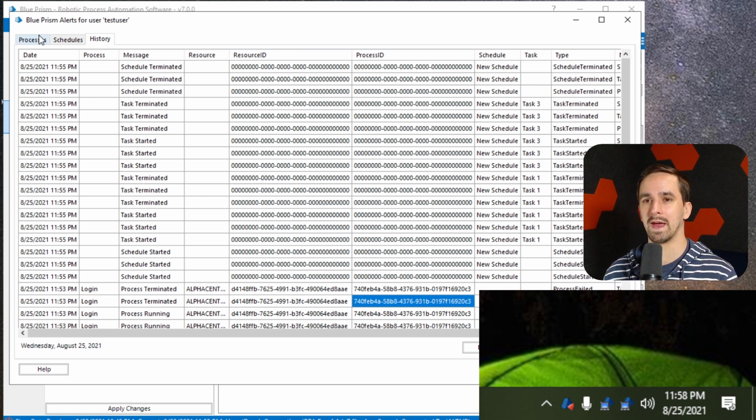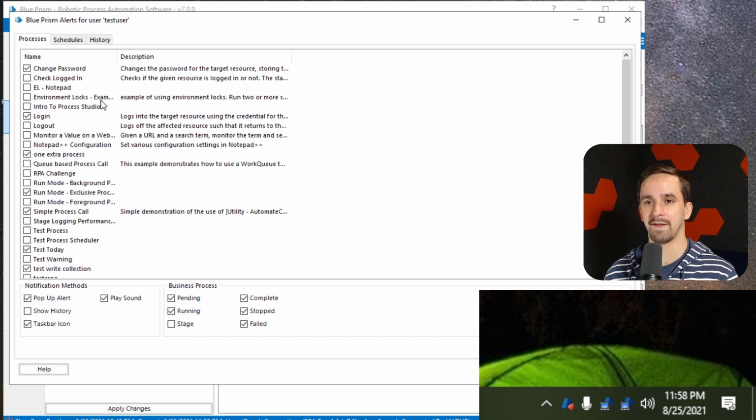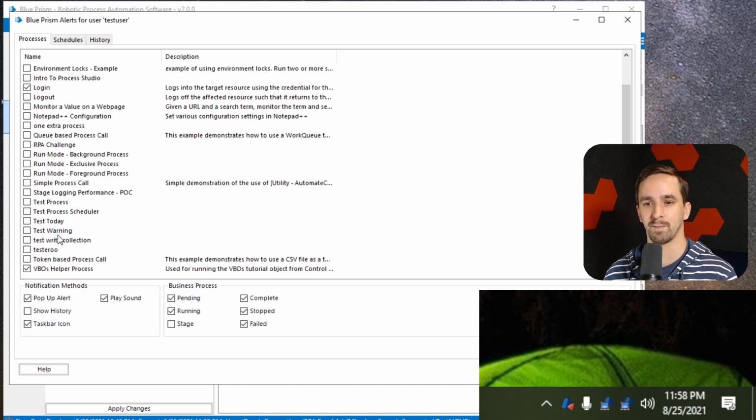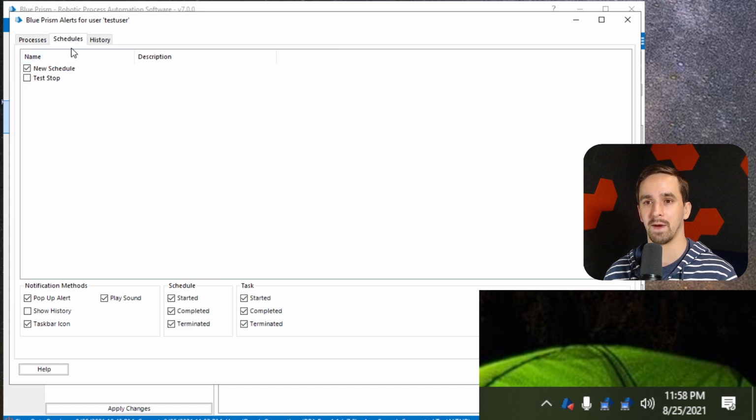But this is why I'm suggesting users need to have access to this, so that on an hourly basis, they can change this to say, oh, you know what, I'm actually getting notified about way too many things. I don't want this many notifications. This one's not as important to me as that other process, and they'll configure it that way.